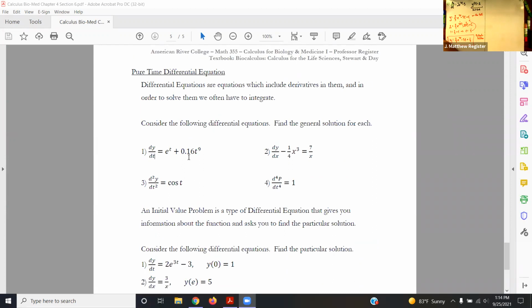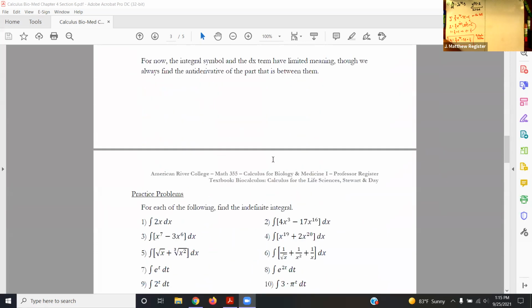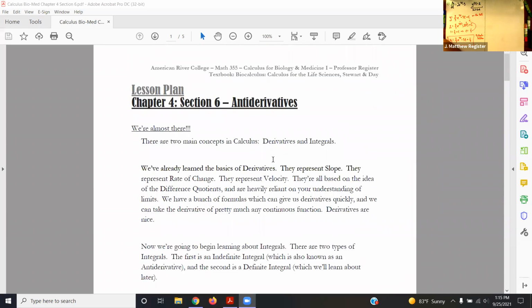Antiderivatives are the tool which you use to solve differential equations. And chapter 7 is entirely differential equations. And chapter 10 is also entirely differential equations. We'll be doing chapter 7 this semester, and chapter 10 is saved for Math 356. But those are really the big subjects which we want to make sure that you are learning the fundamentals of. And that's antiderivatives for you. We'll talk more about that later.